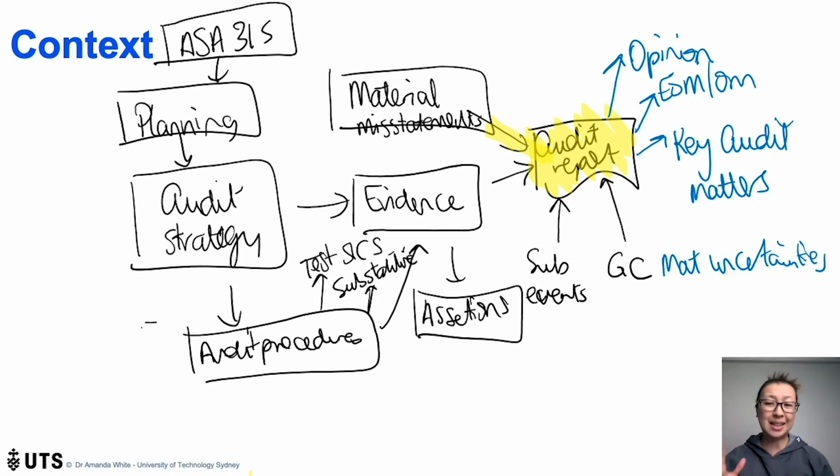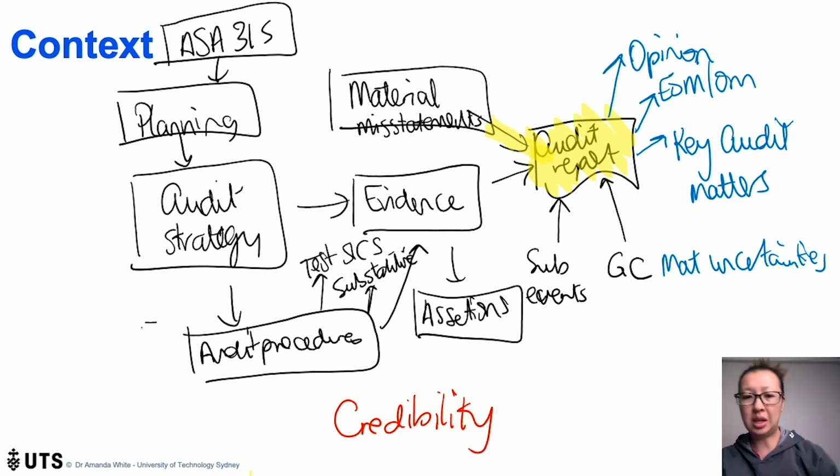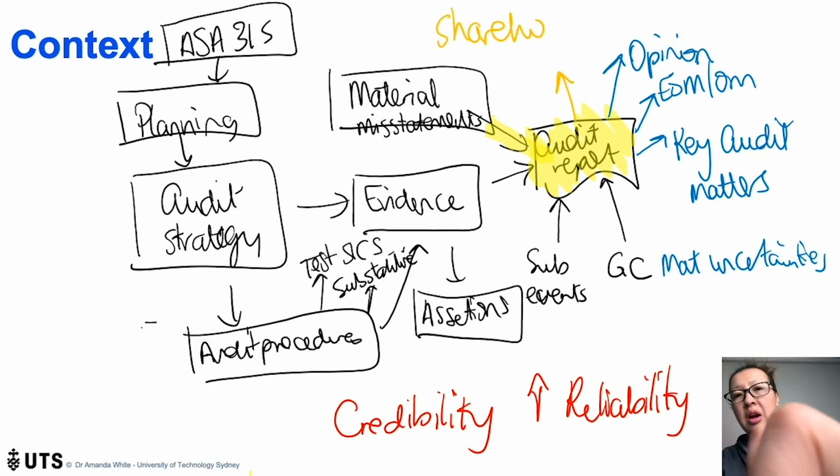So we've come full circle from this idea of needing an audit, or firms that need an audit for an ASX listing requirement. We know that audits are about adding, oh, I can't spell here. Let me try that again. Audits are about adding credibility to information and then also increasing the reliability for decision makers. And remember, those decision makers are the ones that eventually get our report, our shareholders.